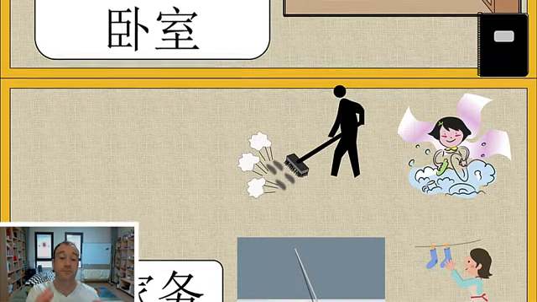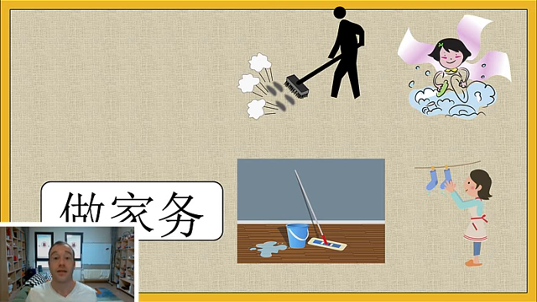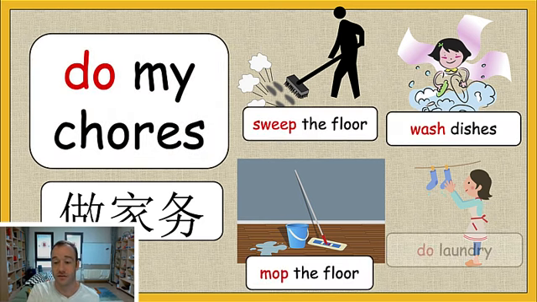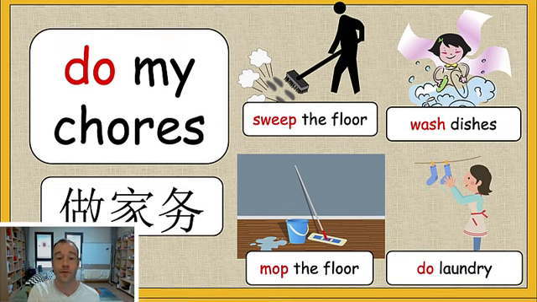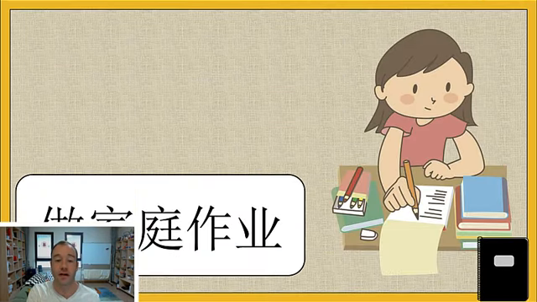Again, show it in the first language, see if they know it, and have them raise their hand, or you can have kids call it out. It's up to you. I like to let them raise their hand. And they tell you what it is. They'll get some wrong answers along the way, which is totally fine. That's part of the learning process. And then they write it down. And here are some examples of these things. And move on to the next one. So rinse and repeat for all of them. Make sure they write them down in the notebook.